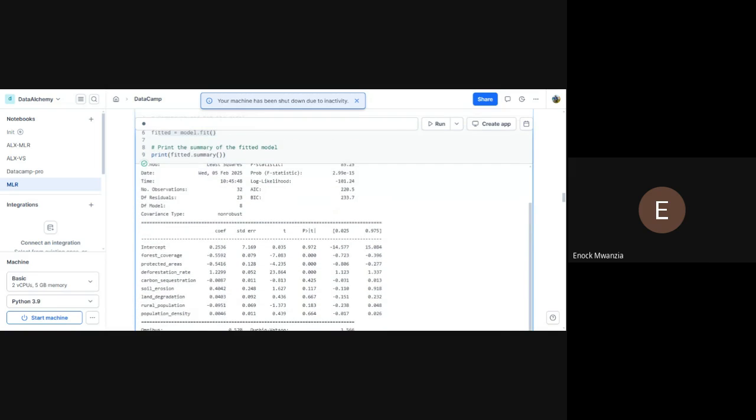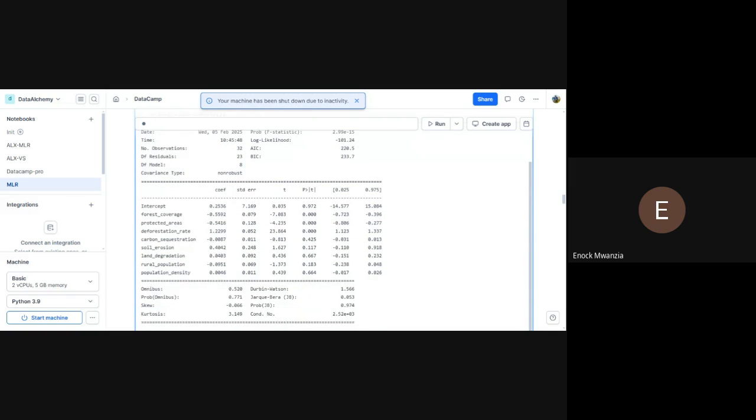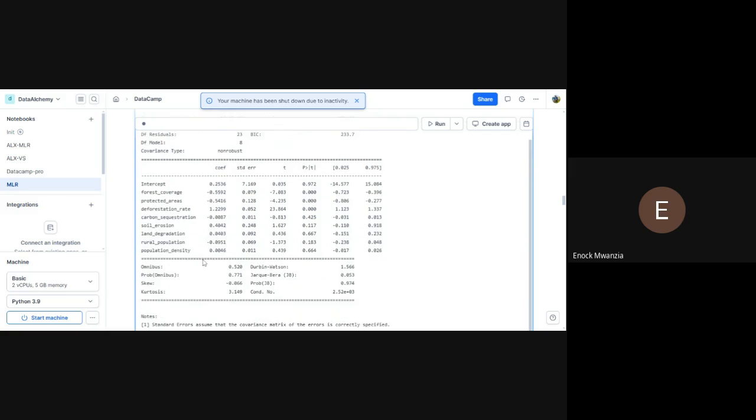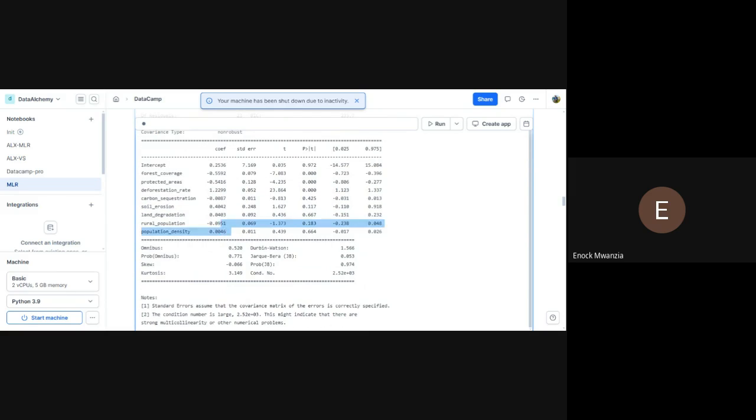Then we go to the intercept. So this is the intercept. We have the correlation coefficients. We have the p-value in this case. Now this is the statistical part of it. From these values, we shall see where we shall employ them. It is from these values that we will come during the feature selection part.